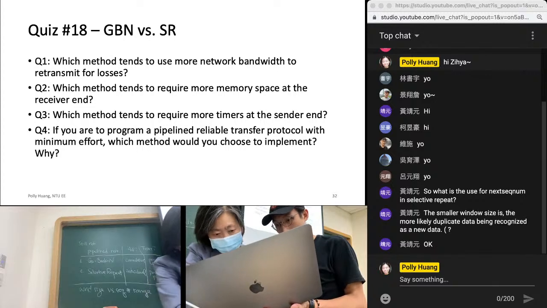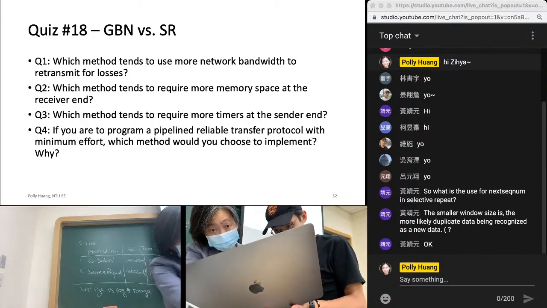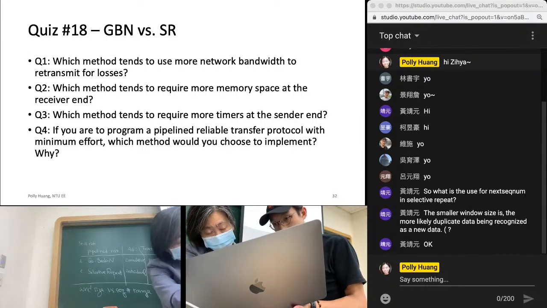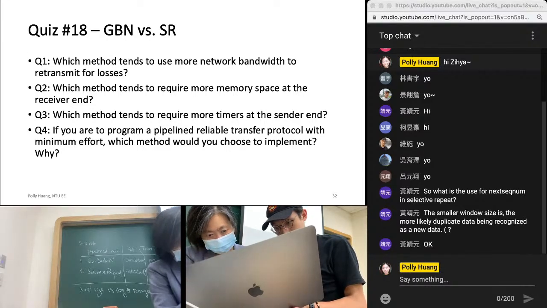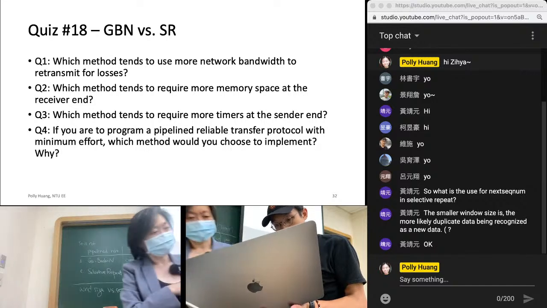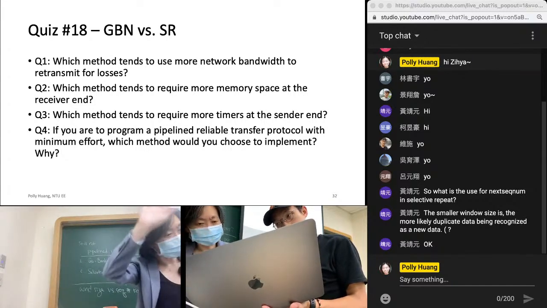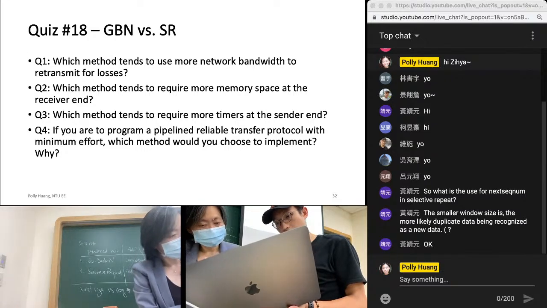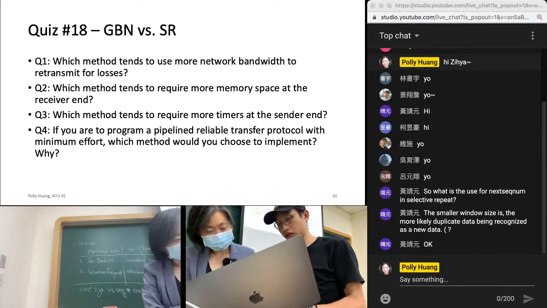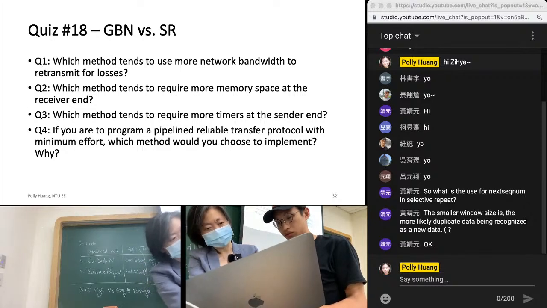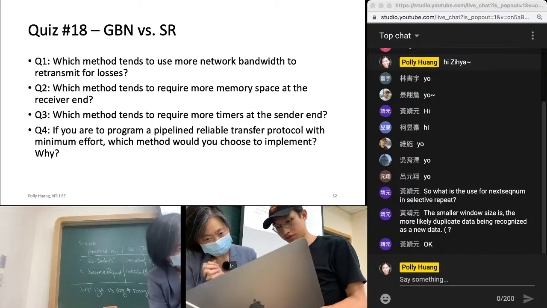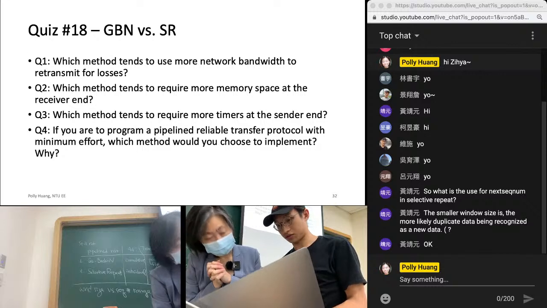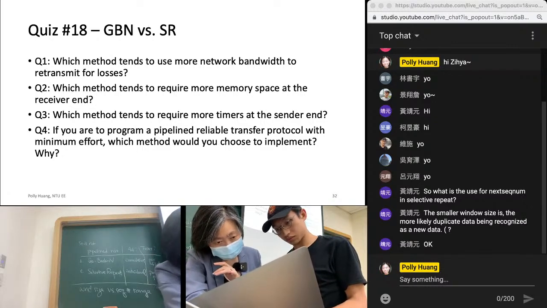Oh, okay. So if next sequence number is equal to base plus n or larger, that means all these packets are yellow. We refuse data. So we tell the application layer that no, we cannot send data. There's no more space. Then how would the window slide over? The window will stay there. Then why here will the window slide over? Because the window slides over when it receives an acknowledgement.